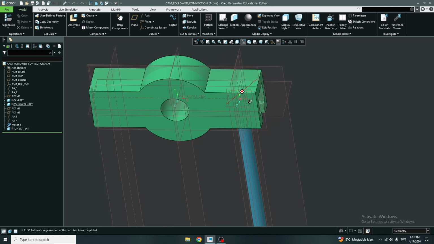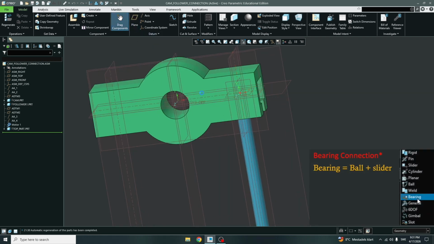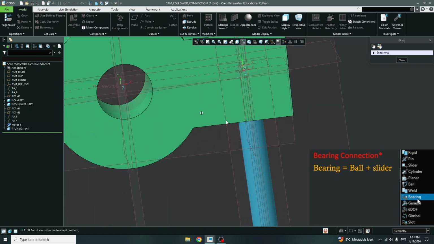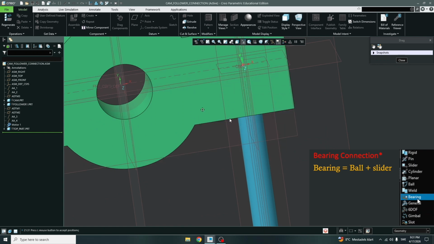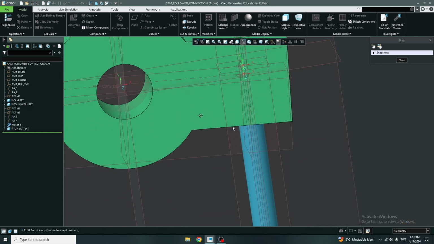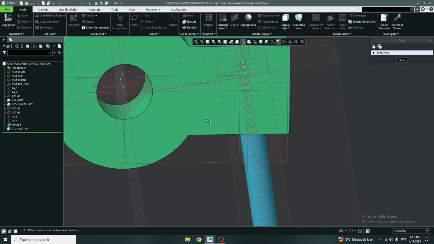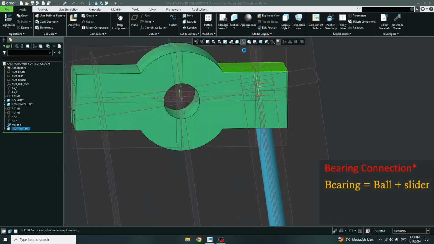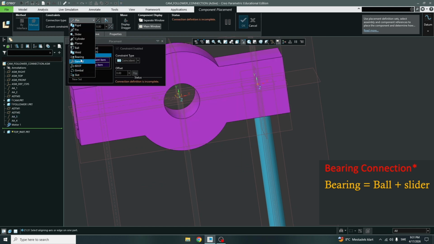So if you think about it, it's a ball connection. When this rotates, the other one is sliding and rotating at the same time. So yeah, maybe rotate this a little bit and make a ball connection. Go ahead and choose new set, ball connection, and choose the points.